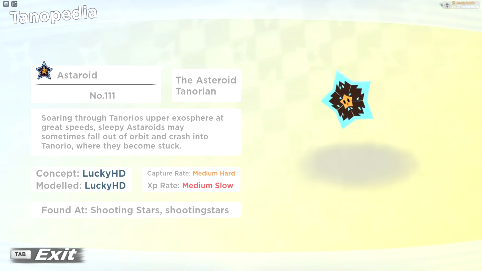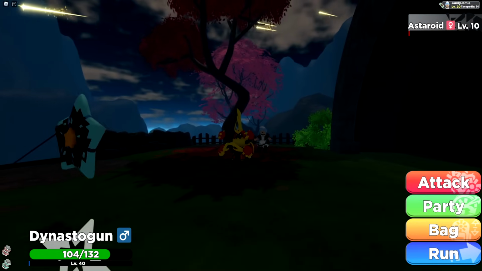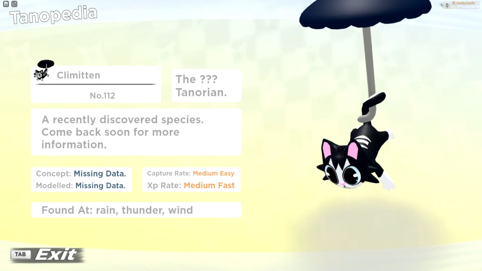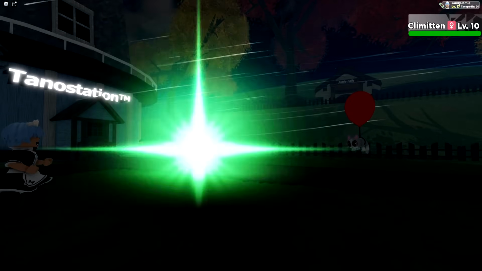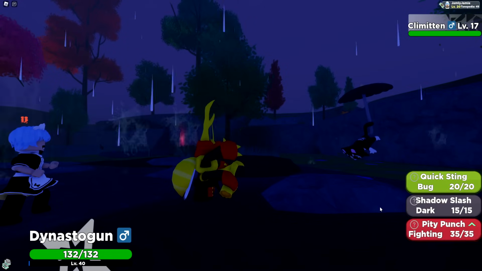Next up, let's go over Asteroid. And you can actually find this Tanorian anywhere in the game as long as the Shooting Stars weather is currently active. Next up, let's go over Clemitten, which actually has 2 different forms depending on which weather is currently active. You can get the Wind form whenever the Wind weather is currently active throughout the entirety of the game, and you can then get the Rain form during the Rain weather when it is active also throughout the entirety of the game.